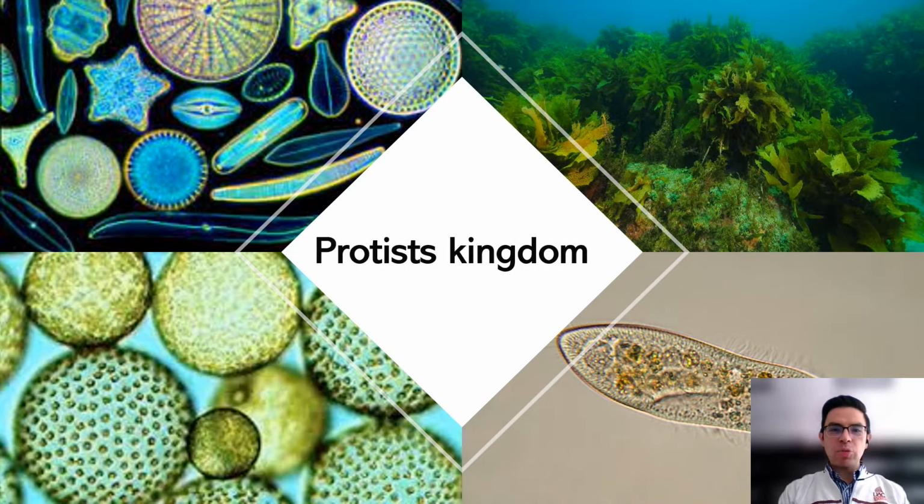Today we will talk about Protist kingdom. Protist kingdom is a very diverse group. We can have microscopic algae, we can have macroscopic algae. We also could have some organisms that look like microscopic animals, but they are considered here Protist or also protozoa. And these kind of glass covered algae called diatoms.